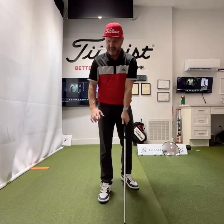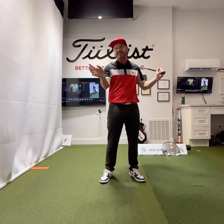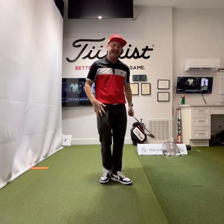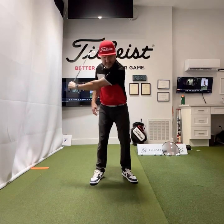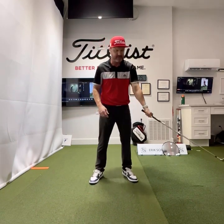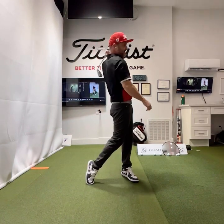Take a regular grip — I call it the claw. We're going to go with this claw grip right here. When you swing, you're going to notice that you can't do much with this right hand. That's where the problem is — the right hand going like this. You're going to notice you can't, and you're going to end up like this. Another takeaway from that is just getting this club going like this. When I go like this and get down to impact, there's no way I would ever be like this. Watch the lower body — that's how it generates speed.